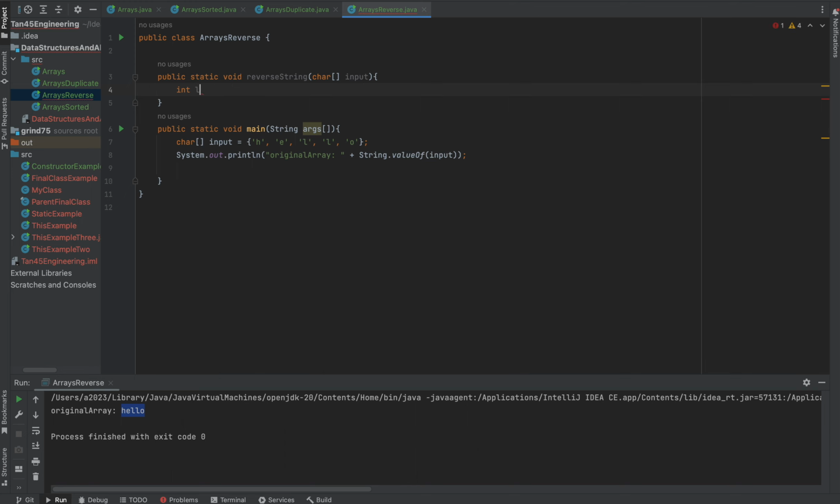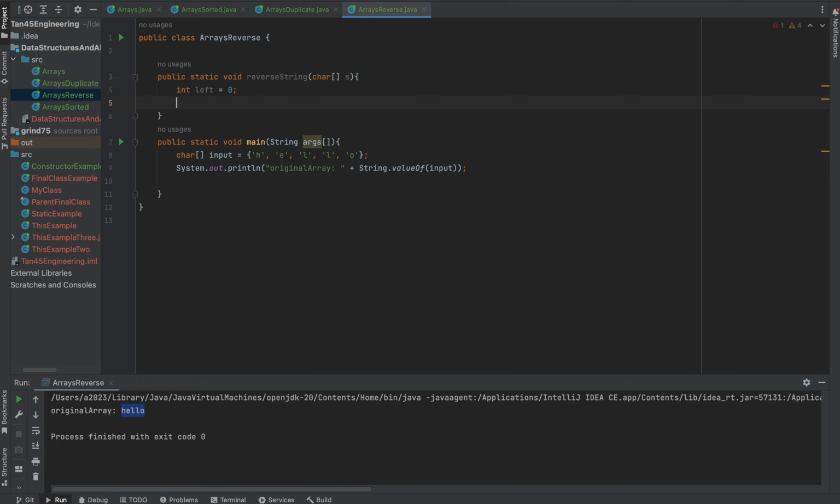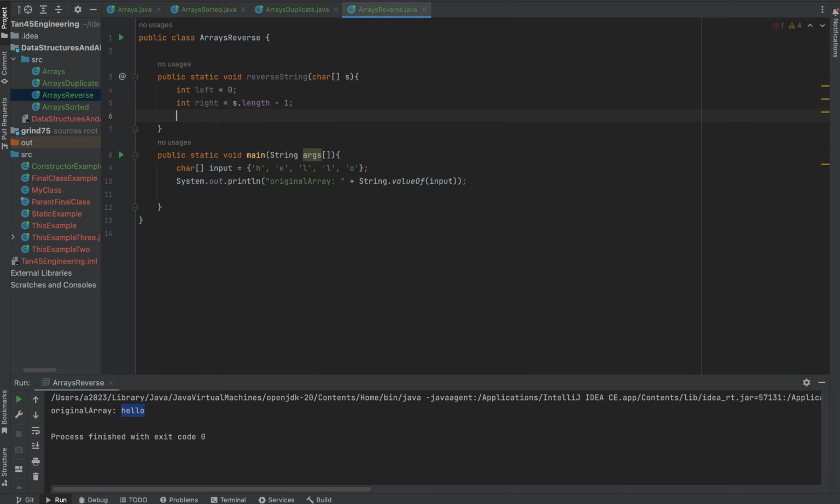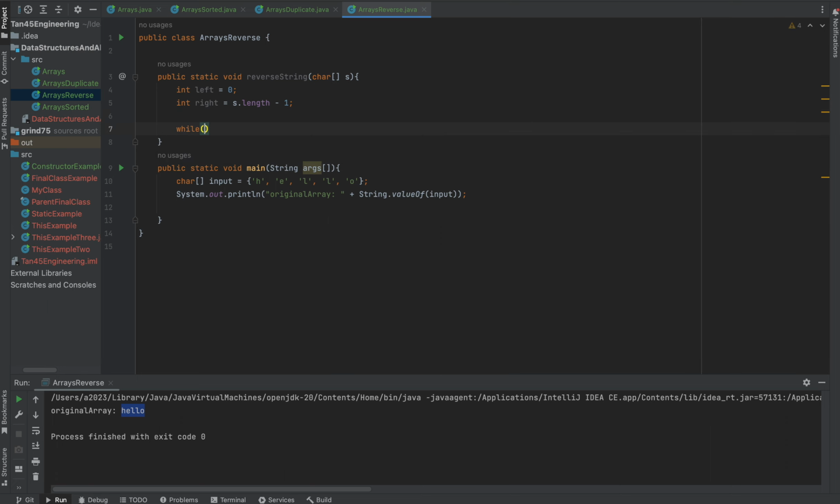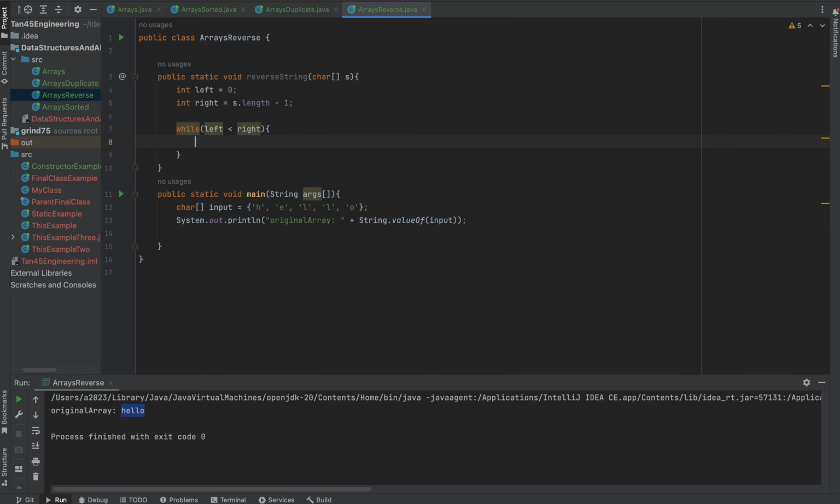So we can say character array s. Int left is equal to 0, left pointer. Int right is equal to s dot length minus 1, right pointer. Now while left is less than right, we are going to swap them.